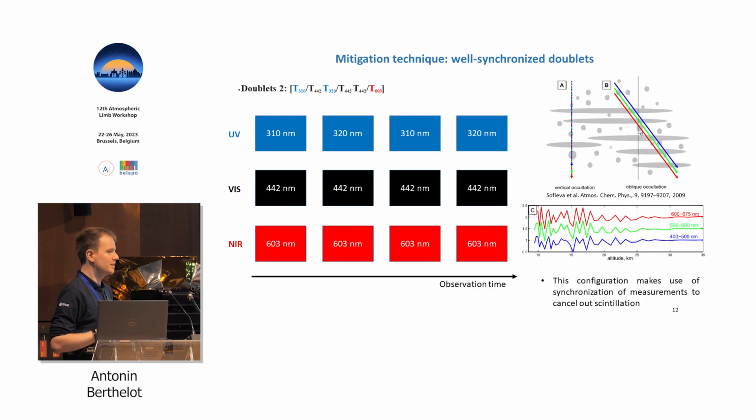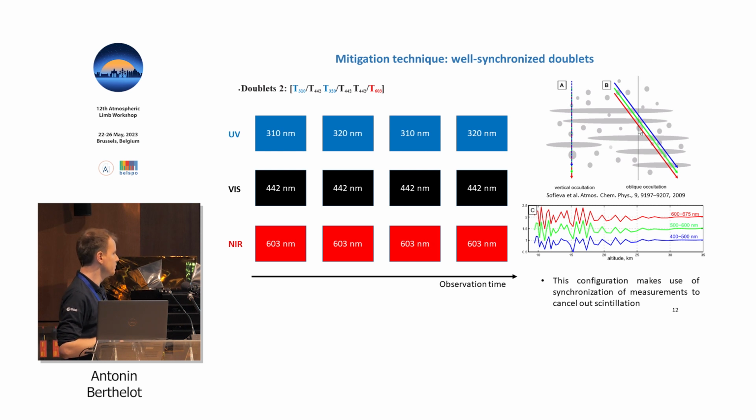So as I was saying, ALTIUS has these 3 channels. So you're able to measure simultaneously at different wavelengths, but only if they're measured by the different channels. So with this configuration, we're actually able to always divide by 1 wavelength that is measured simultaneously. So 310 and 442, for instance, and then 320, etc.